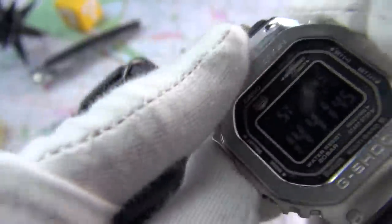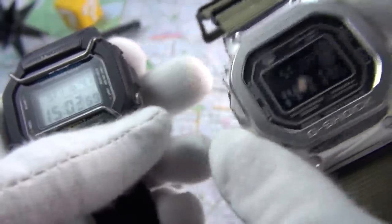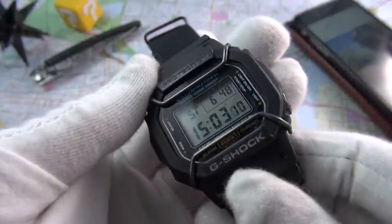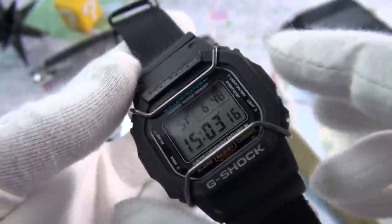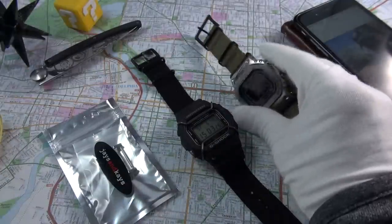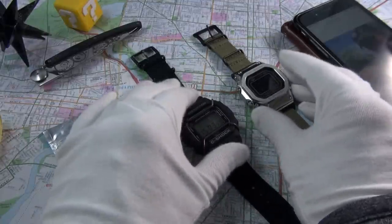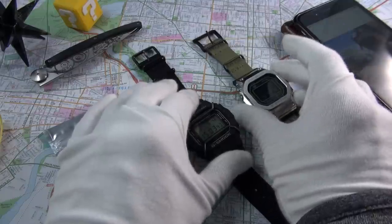Having said that, this has stood up very very well. I do love the split time function — it tells you what's going on in the dot matrix, so it's far superior, undoubtedly far superior. I love this watch, it's pure class — but I've gone back to the old ways, the tried and tested $40 G-Shock, because to me that is the quintessential G-Shock, my favorite G-Shock. As for this one — am I going to sell it or keep it? I'm probably going to keep it for a while. Let me know your thoughts and experiences — what have you found to be your main loves and hates of the G-Shock metal?